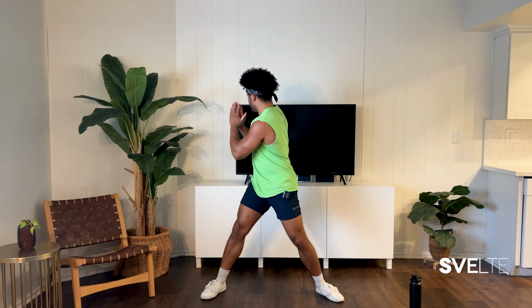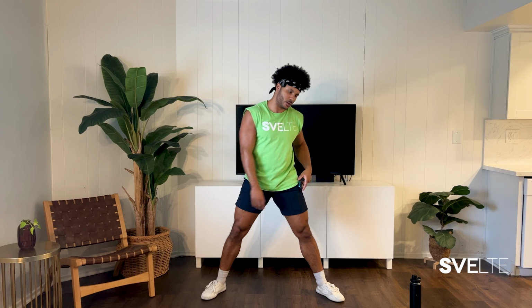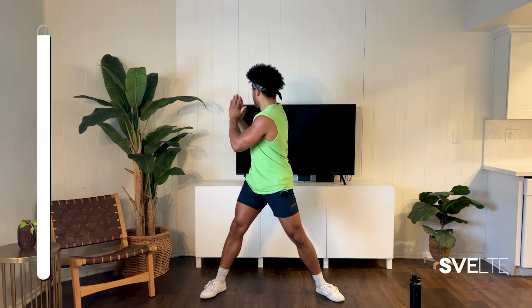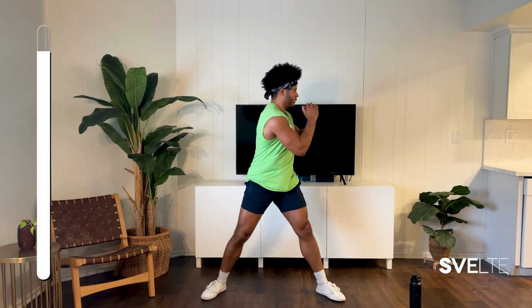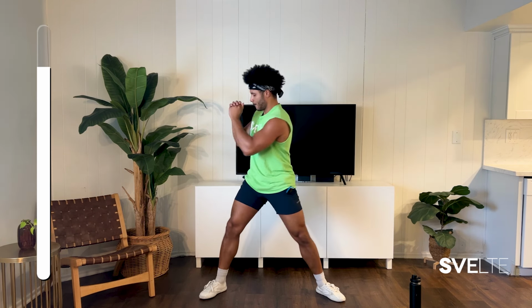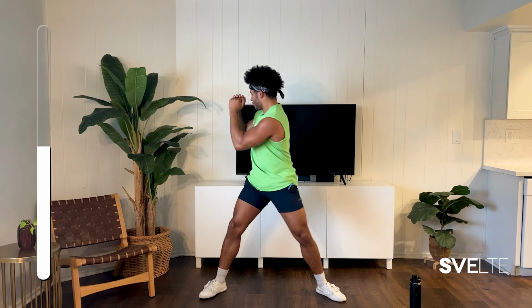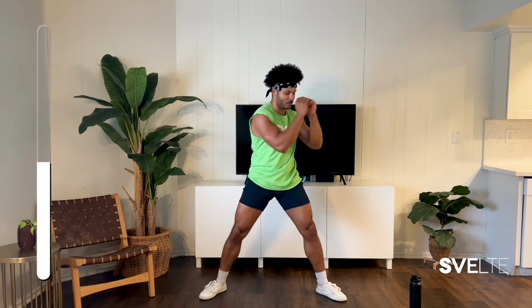Go as low as you can, and then as we come up, we are gonna be twisting to one side, back down, then twist. So 30 seconds, here we go. Really sink deep, and then twist over, just like that. This is also a great exercise because it's technically a really good full body exercise. Then as we're twisting our trunk, it's really helping our obliques, and everything like that.